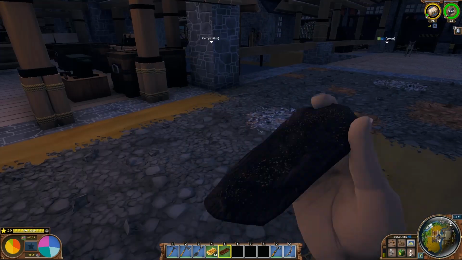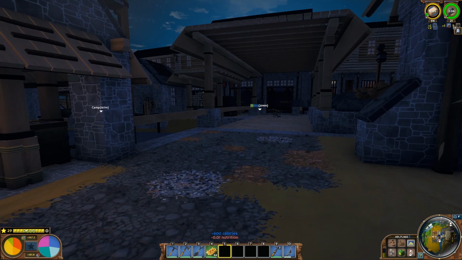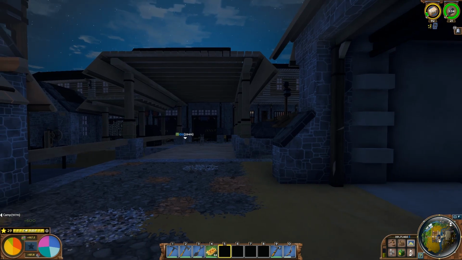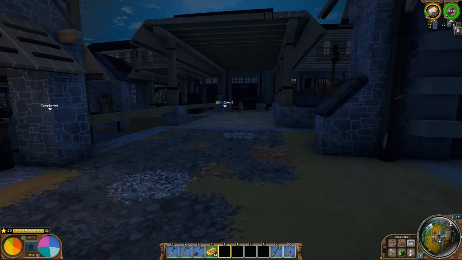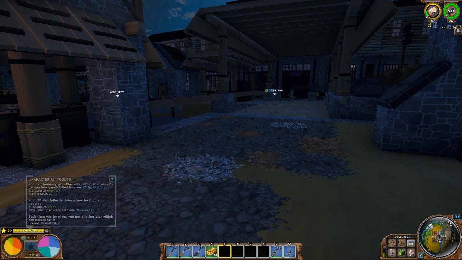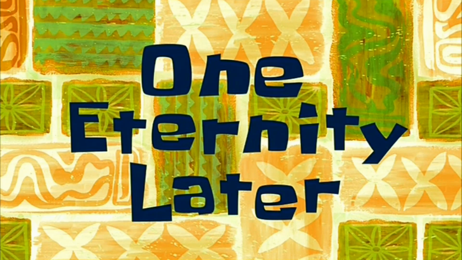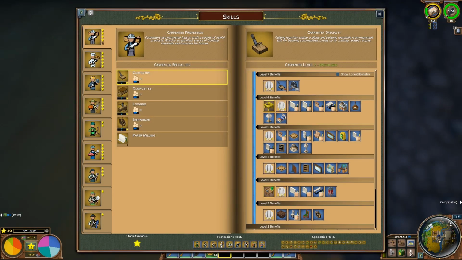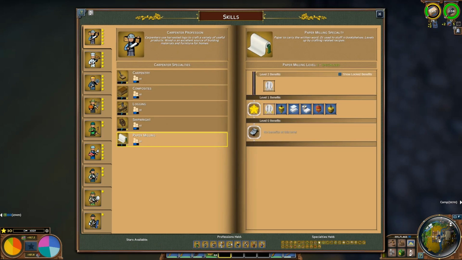They apparently snuck a food in the game when I wasn't paying attention. It's okay. It was a sweet jerky, which I've never had before. And any second now, we'll have our second last skill of the game. Any second now. One eternity later. And there it is. And then there was one.